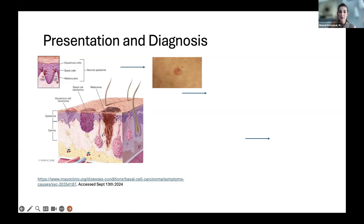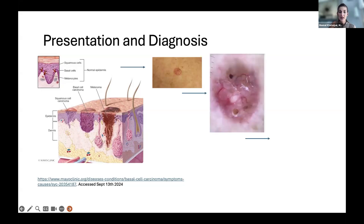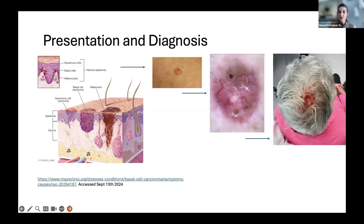Good for us as dermatologists — when we see it, it's usually a small little pearly, almost pimple-like shiny bump that's not going away. Earlier stages can look even more subtle, just a little red, flaky area. This is the most common stage at which we diagnose it — a nodular basal cell. When we look at it through dermoscopy, we see very clear features, so it's almost an instantaneous diagnosis. But sometimes, on locations like the scalp — especially the vertex where hair thins as we age — it can turn into ulcerated nodules.